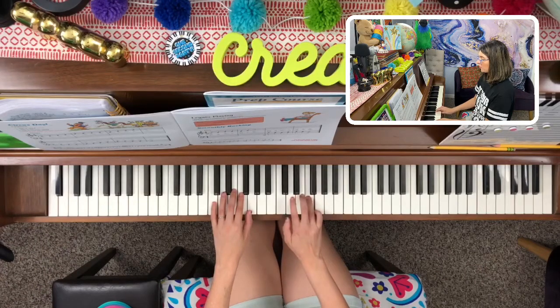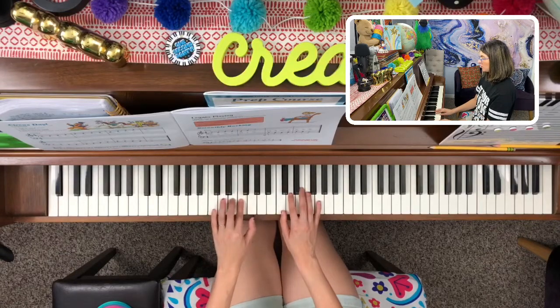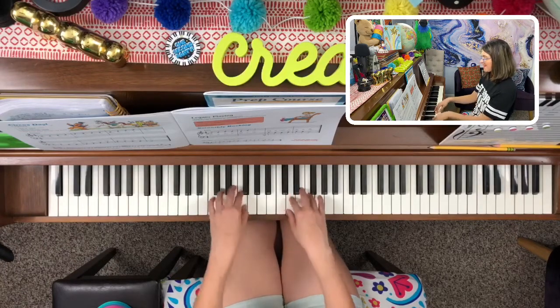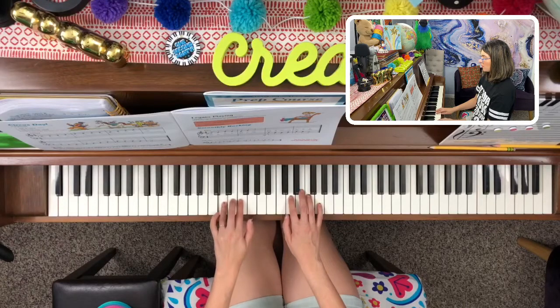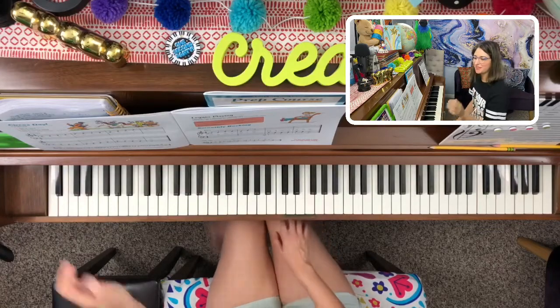2, 3. Left hand. 2, 3, 4, 3, 2, 3, 4. Good. Repeat. 2, 3, 4, 3, 2, 3, 4. Very nice. 2, 3, 4. Wow, that sounded a little bit sad, didn't it?